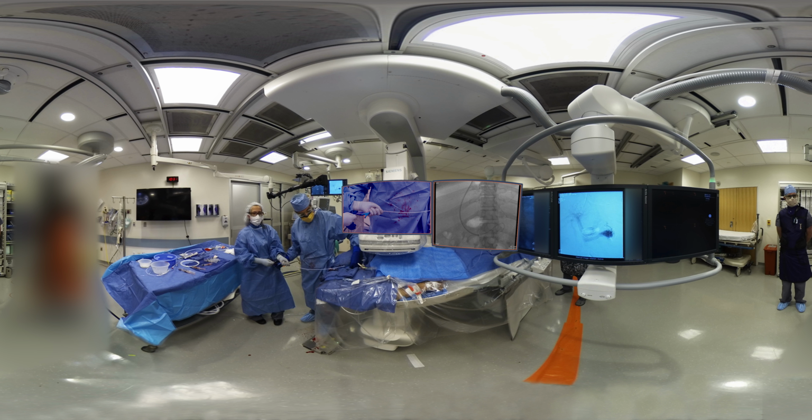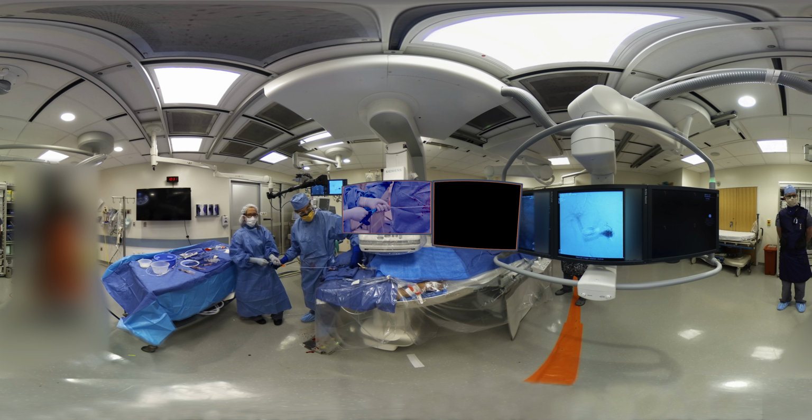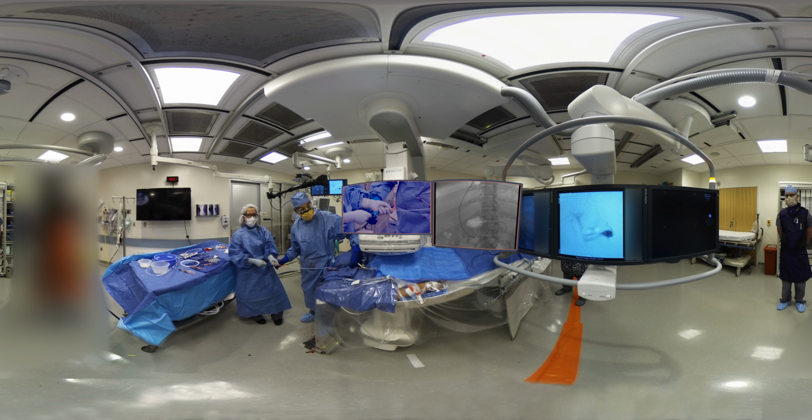There's no reason to continuously use fluoroscopy. Notice that we're using the least magnification for as much as possible to keep our doses down, both for us, for personnel, and for our patient.